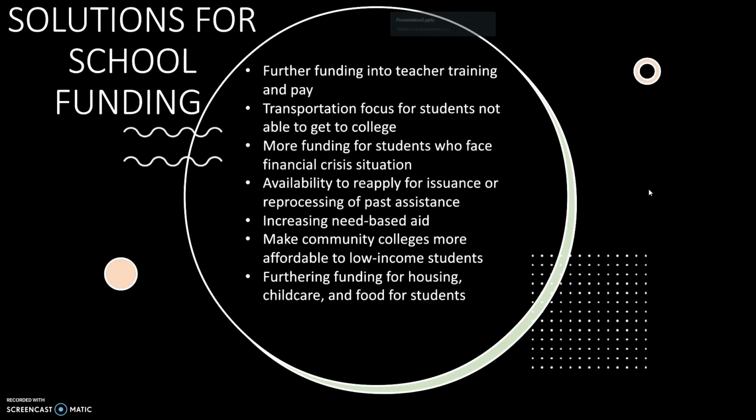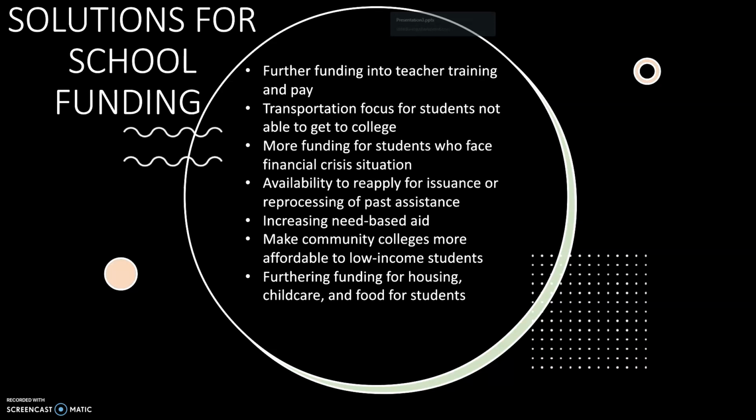So I want to note some solutions for school funding. I wanted to note that teacher training and pay is a huge part. We're seeing that school funding is not only for the students, but it is for the teachers, it is for the institution itself in bettering programs, it is for individuals outside of school. We're not noting that this is only an issue from in school. We're not noting that it's only an issue to pay for tuition, to pay for books, but it's an issue outside. We're not affording the same opportunities and resources for people who are in need of transportation. Transportation also plays a huge role in being able to get to school.